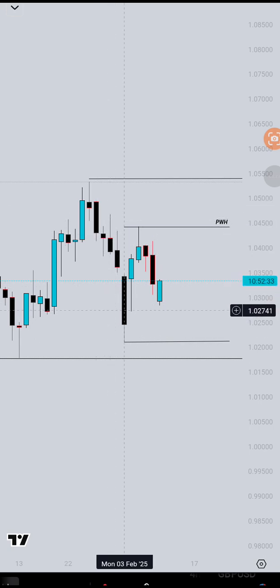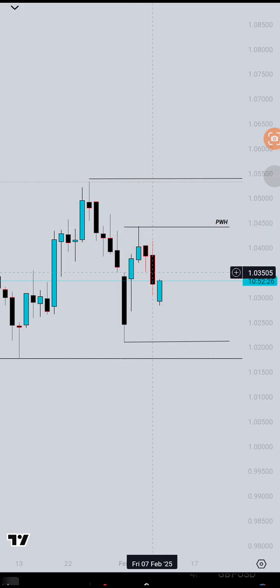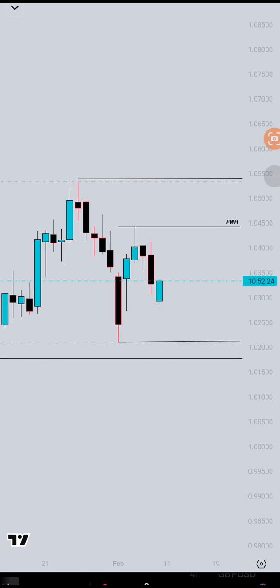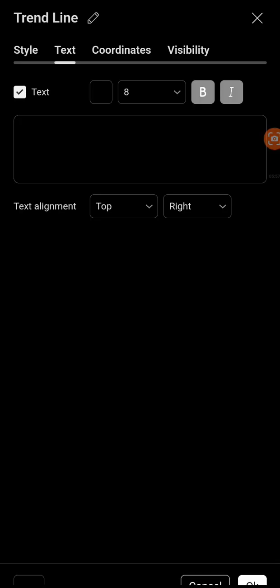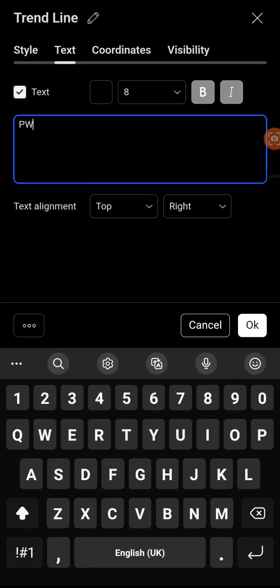The market has been tanking lower. We pushed higher to this level, then off that point we were dropping, and on Friday we formed a bearish engulfing candle. What we can notice is the market opened lower and is now pushing higher, and at this point in time we have a bullish fair value gap that has been disrespected. So this was the previous week's low.